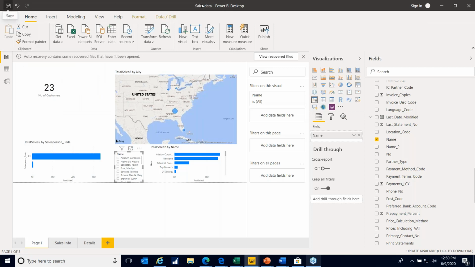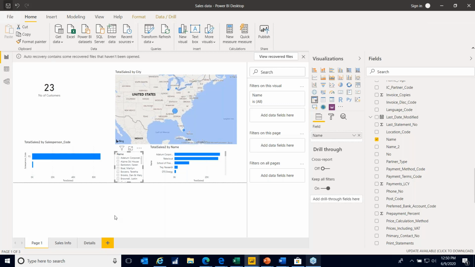Because now the auto save will start to jump in. And so again, if something were to happen and you got all the way through page 3 here, but yet you hadn't saved it yet, you lost power, something happened, the auto save on Power BI will not kick in until you hit the first save. So you definitely want to save early on, and you can certainly save manually by clicking on the save button throughout the time that you're working on it. Maybe as you finish each of your pages, you want to go out there and hit save just in case you do something silly.